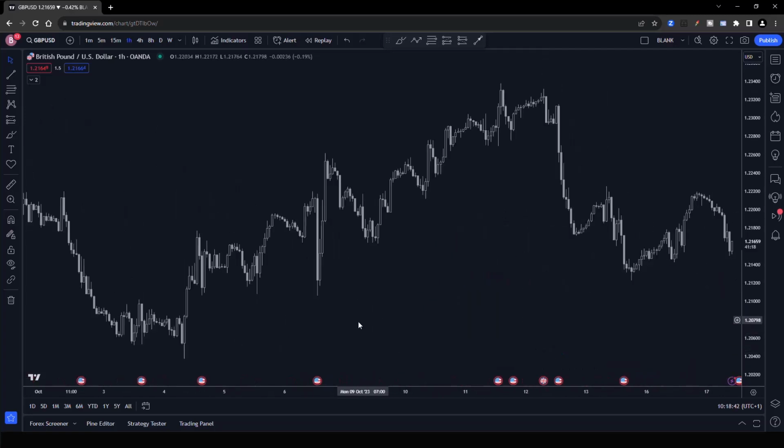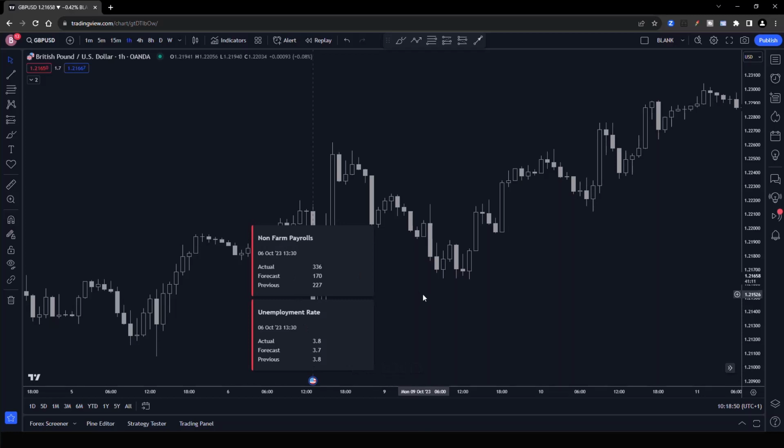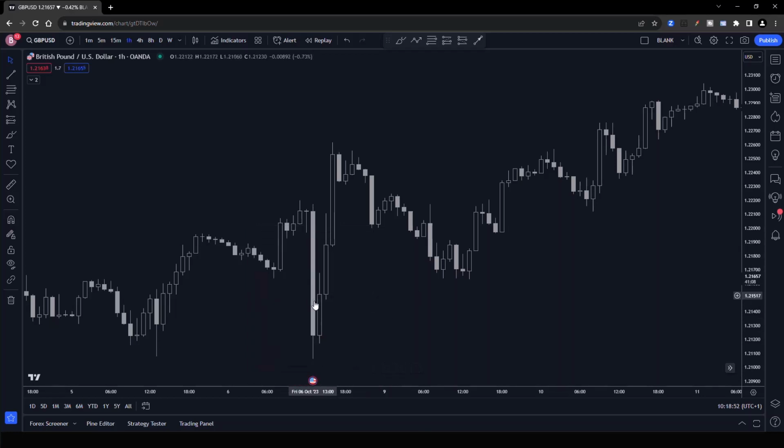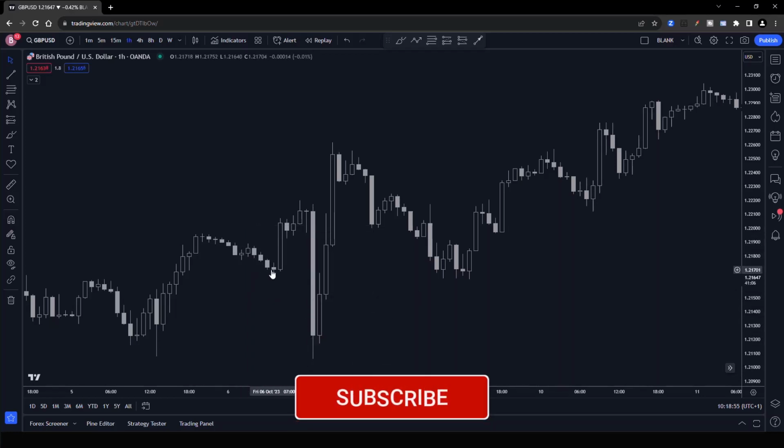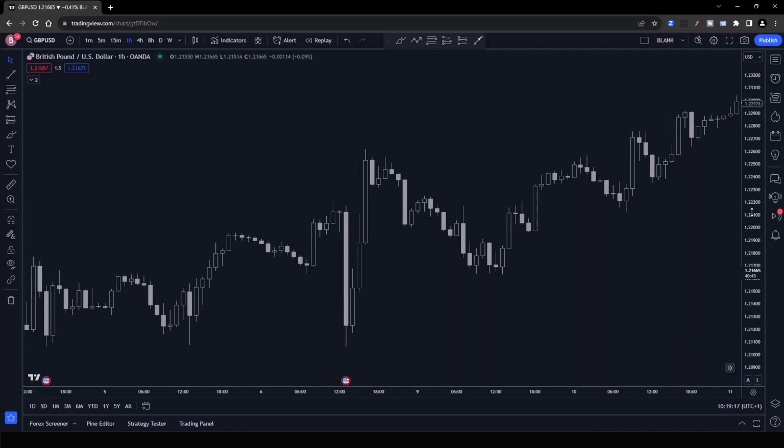In fact, if we look at the non-farm payroll, if I just press Control and scroll my mouse wheel, this event here is non-farm payroll, and if we just look at the size of the reaction we get, look at the candles just prior to it, and then look at the news. And this is also a perfect example of 100% retracement. News events like non-farm payroll tend to retrace 100%. So if you get this huge drop, you will usually get, either immediately or within the next day, 100% retracement of that move. So that's pretty much what's happened here.